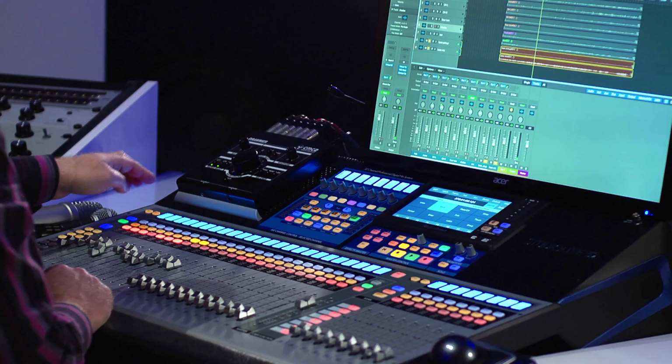Brilliant. So next up is the Rhodes. Now it's a real Fender Rhodes. It's a Stage 54, so it's one of the shorter ones. Great little piano. Michael's quite short, so perfect for him.